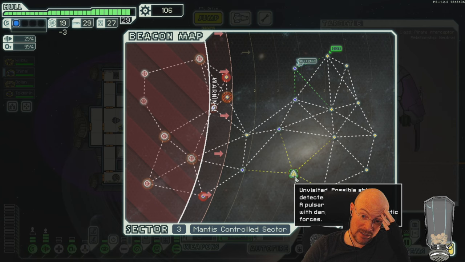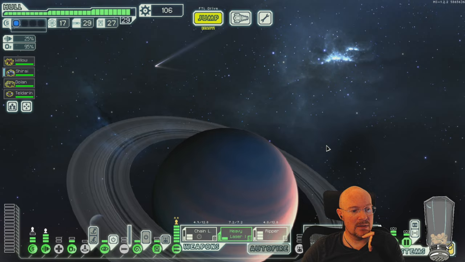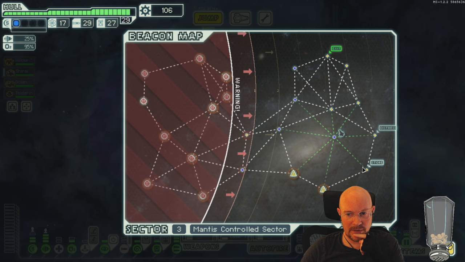Alright, jump here to see all our jumps, see if there's a store. I feel like, have I seen a store in this Manta sector? I can't remember. If I don't see a store, I'll get second shield, I guess. Alright, there we go.